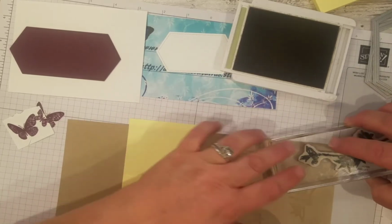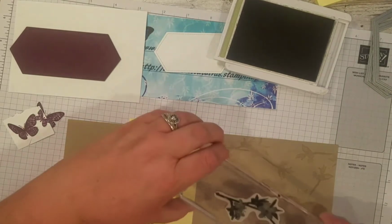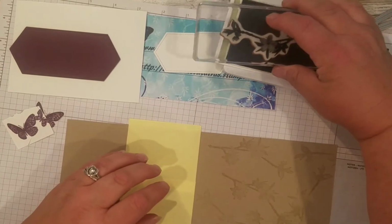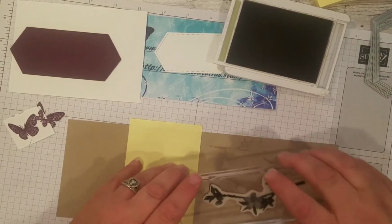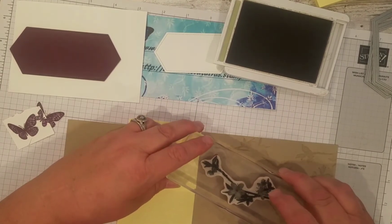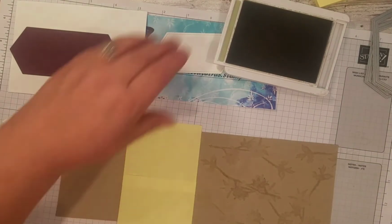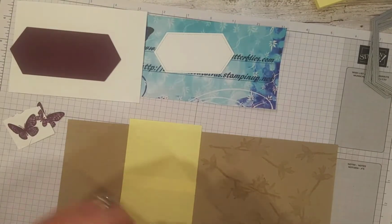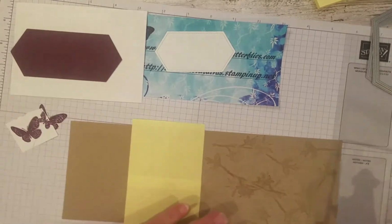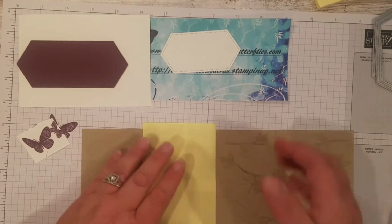I think I'm going to come in. Since this middle is getting covered up, I think I'm going to put that other one there. So let me move that out of the way. And I'm just going to stamp some of that ink off because I'm going to reuse that.